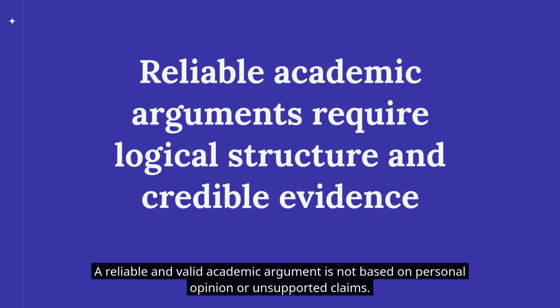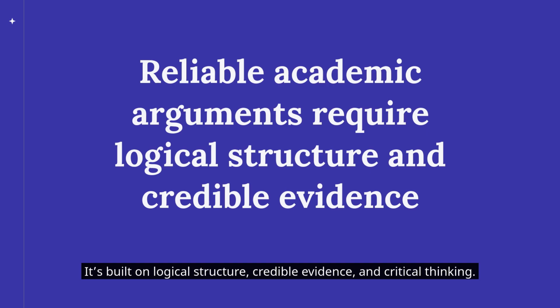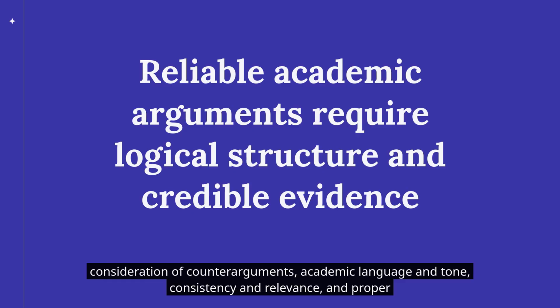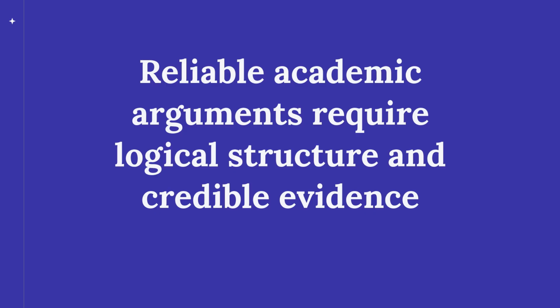A reliable and valid academic argument is not based on personal opinion or unsupported claims. It's built on logical structure, credible evidence, and critical thinking. The key components include a clear thesis, logical structure, evidence-based support, critical analysis, consideration of counterarguments, academic language and tone, consistency and relevance, and proper referencing.